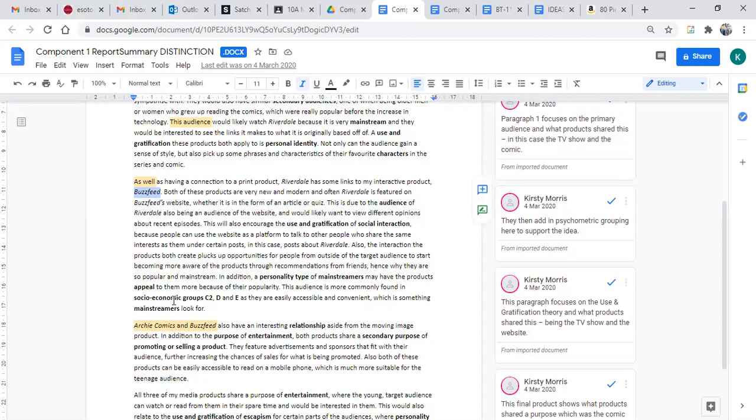I think the one thing to just kind of notice from this example is that to get a distinction, you don't just have to focus on that one thing that they shared in common. So obviously, this example is not just talking about Blue Moon Cats and the use of social interaction. Actually, if they shared anything else in common, they've mentioned it. So they've mentioned personality type of mainstreamers and the socio-economic groups as well. So you can elaborate in your paragraph, especially if you're trying to hit that distinction range.